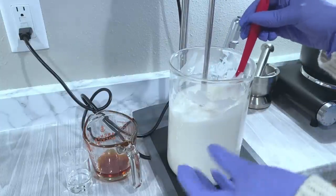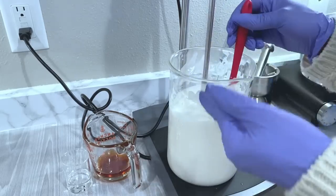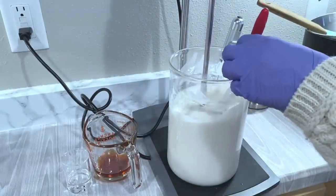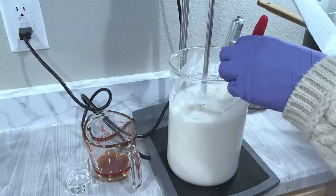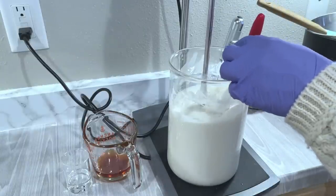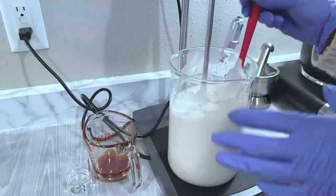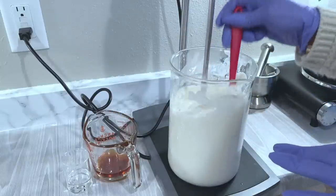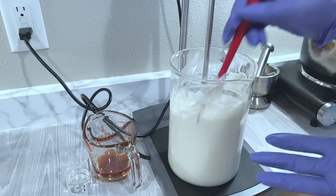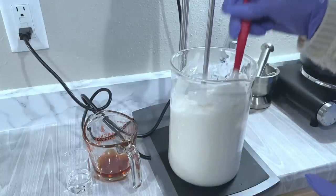If you want the consistency to be lighter, you want it to be a lightweight lotion, you need to increase the amount of water you have there, the percentage. Now in this one we have, let me see, where's my recipe? This one we have 51.3% water in there. So if you want a lighter consistency, then you want to add more water into the recipe. Maybe you make the water 70% of your total value of what you have here. I hope you guys get that. Okay, I know you do.